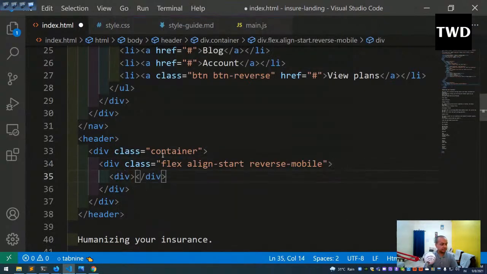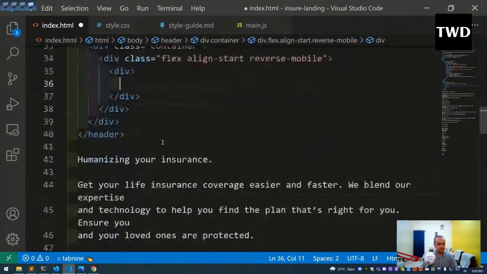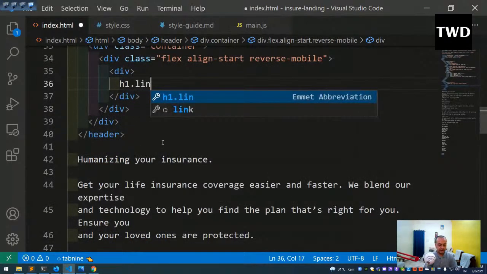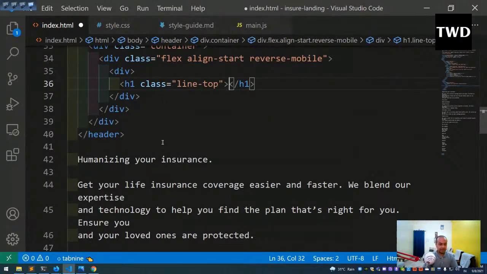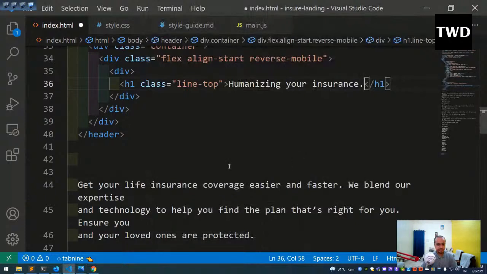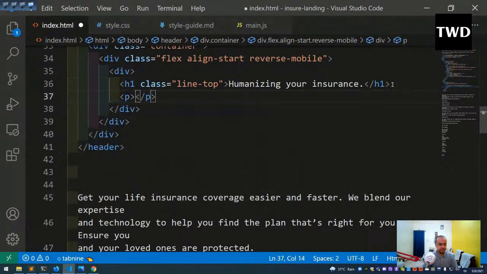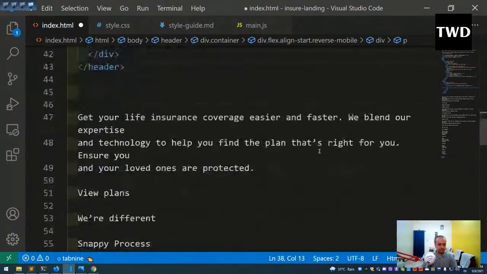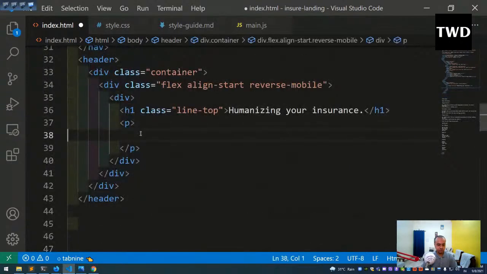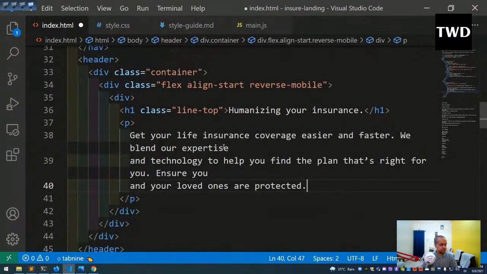Okay, div. Again another div is there, and then I will have this h1 dot line-top, and this one will contain humanizing your insurance. This thing, humanizing your insurance. And after that we'll have this P, and P will be this thing. They have given us all this text.